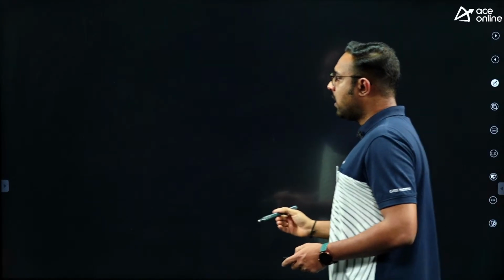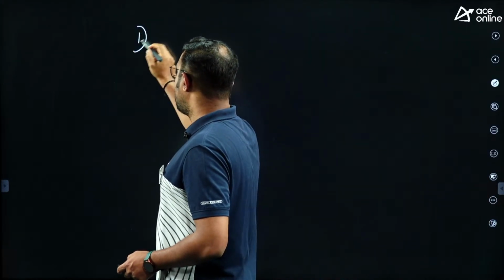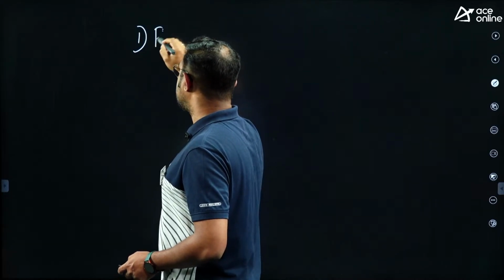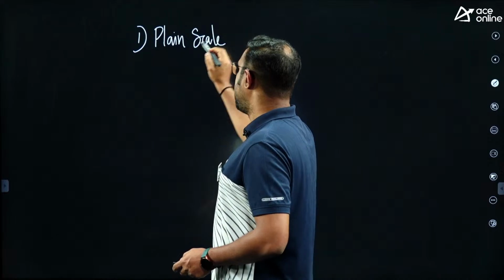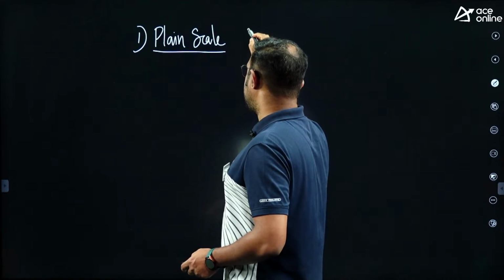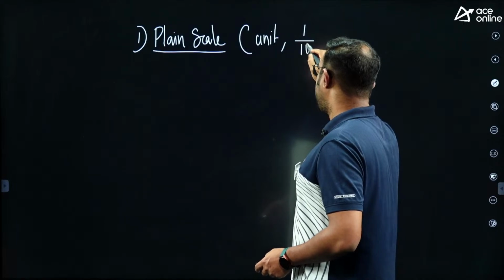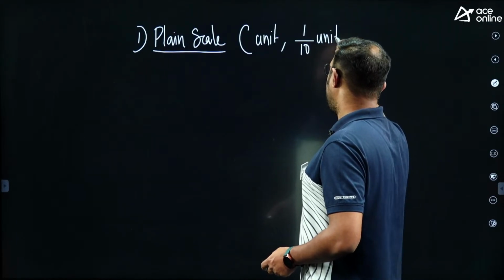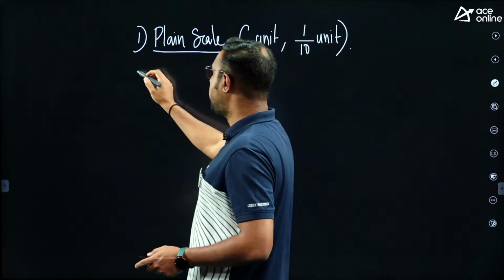You see, how many types of measuring scales do we have? We have the following types of measuring scale. First one is what we call a plane scale. What will the plane scale measure? Please remember, plane scale will only measure 2 dimensions. That is, it will measure 1 unit as well as 1/10th of the same unit. So it is only measuring 2 dimensions, unit plus its decimal point, 1 decimal point.